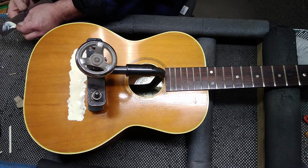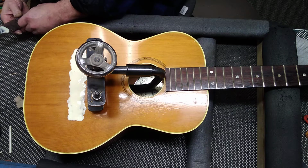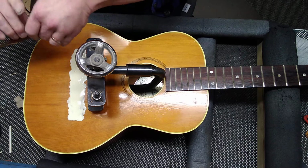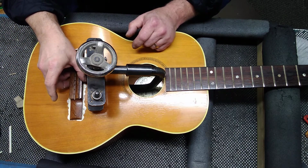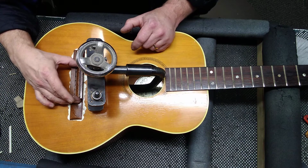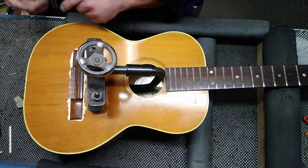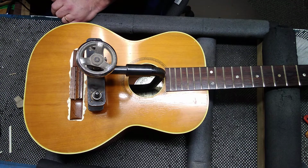Okay, these holes are a touch big for my toothpicks, but this should still work just fine. Saddle goes towards the front. Okay, let me find my holes for my toothpicks. See, I'm filling in the holes now. So that's why I'm not worried about drilling holes in it. They get filled in anyway.